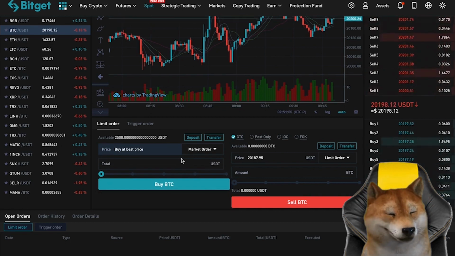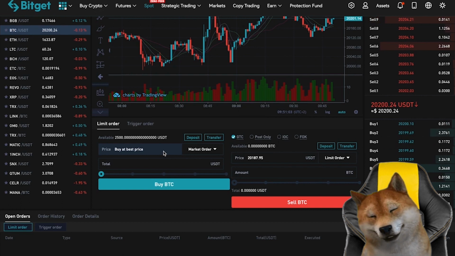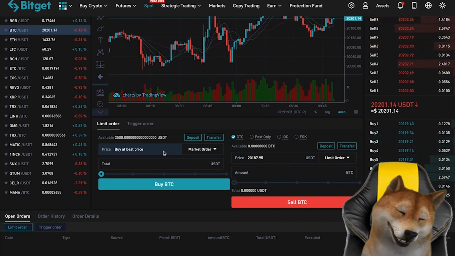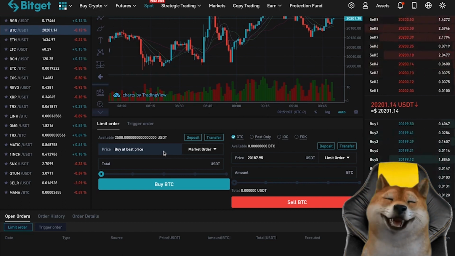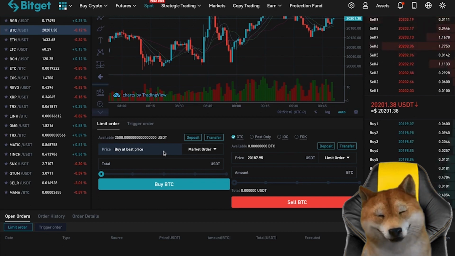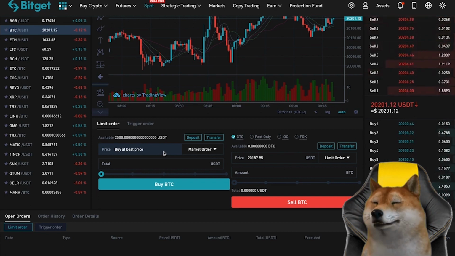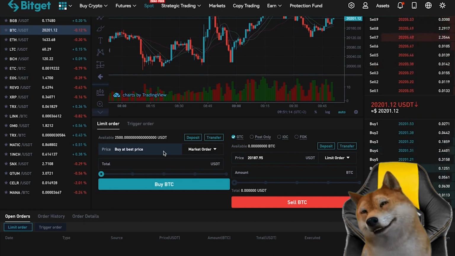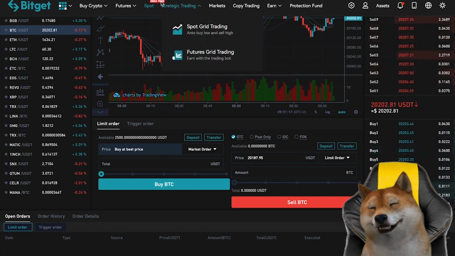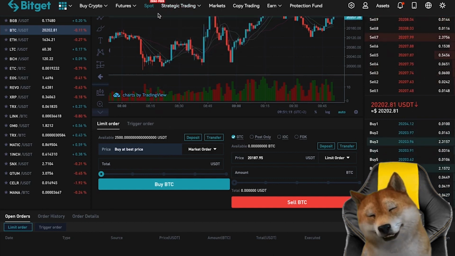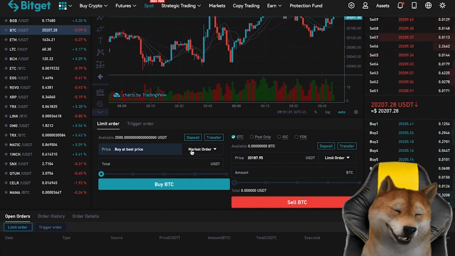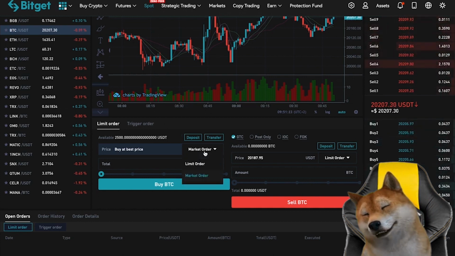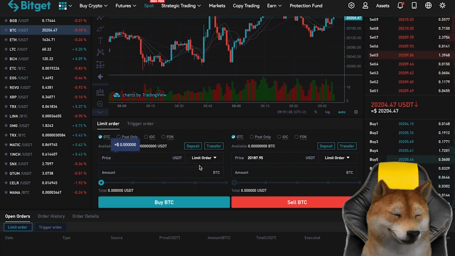This type of order is good for when you're in a hurry and you just want to create a simple swap. A market order is considered to be a taker order, because you're taking the price that the market is offering. And this can be important on some exchanges, as it can make a difference in terms of fees that you're going to be paying. However, at the moment, you can currently trade on Bitget with 0 fees. However, this may change depending on when you're watching this video.